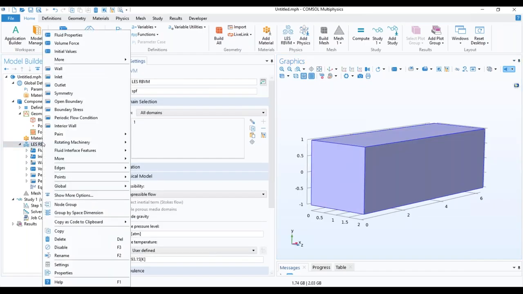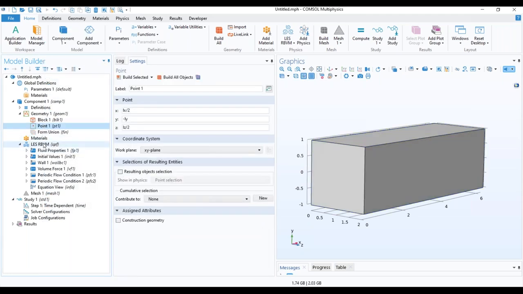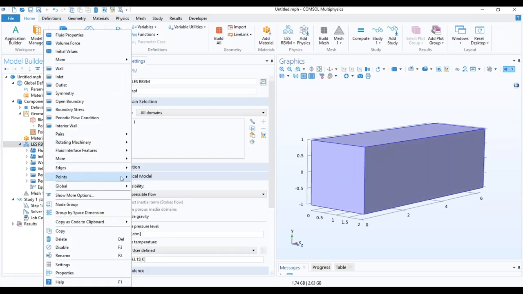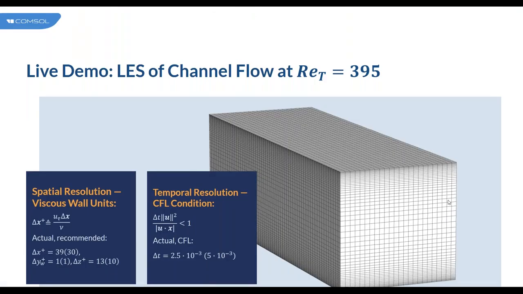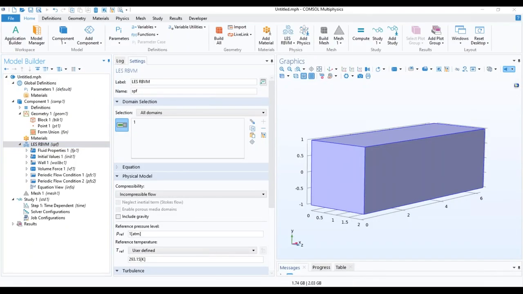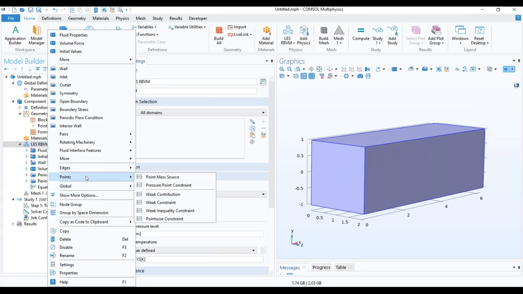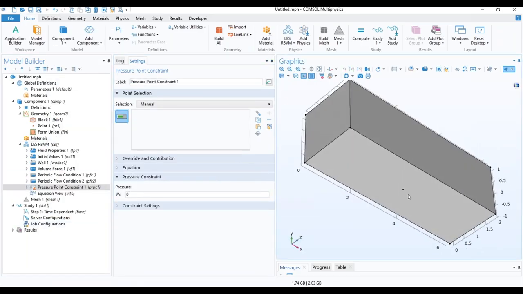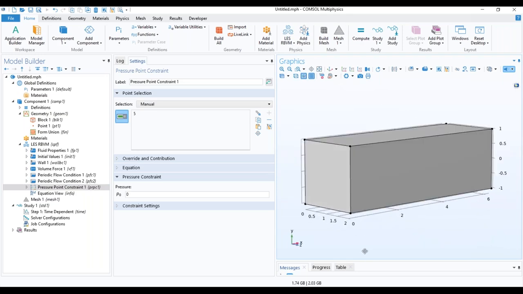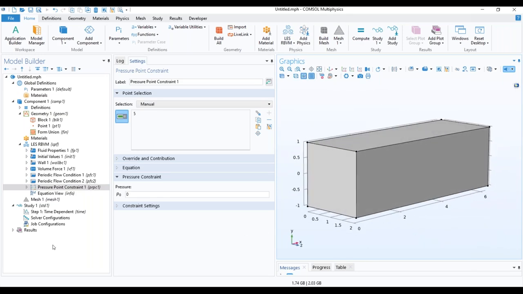So I'm going to go to points, add pressure point constraint, and pick it here. It doesn't matter what level we pick for incompressible flow, so just put a 0 here.